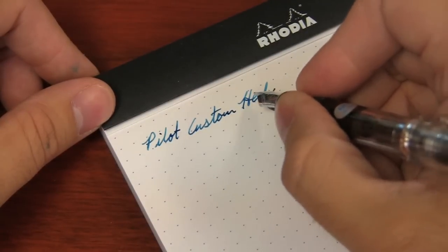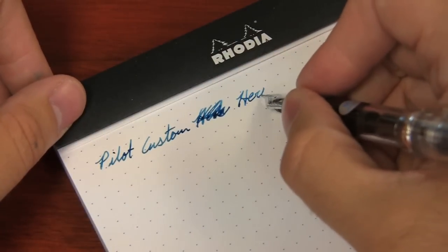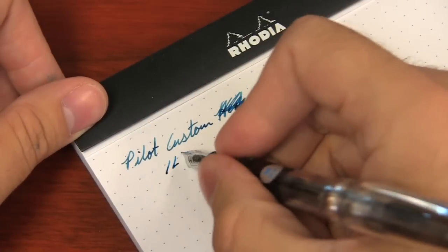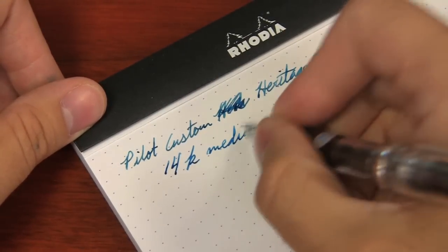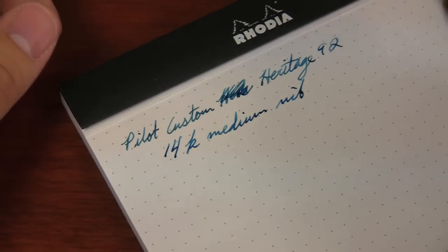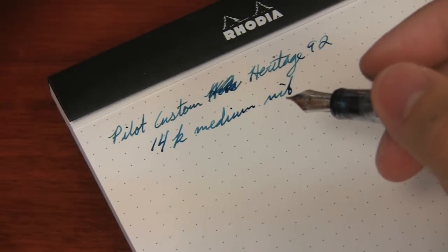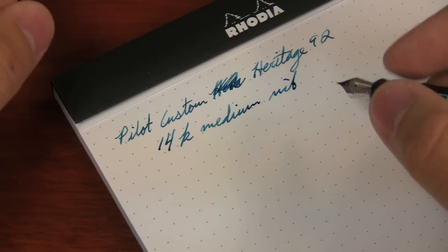Except I can't spell heritage. There you go. This has a 14 karat medium nib. And I've written a lot with my Custom 74, so I'm very familiar, and that's got a medium nib too. Same nib as this. And I can say that these two perform pretty much identical.